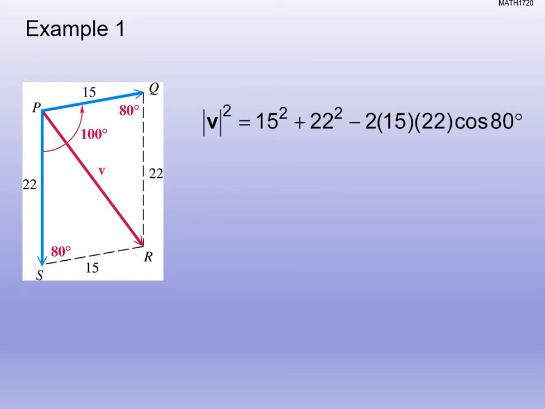The side we need is V, right? The vector magnitude, that's what we're looking for. And then we have 22 and 15, and 80 is between them. So we could literally use either one of the triangles using the law of cosines. It'll work out the same. So we substitute into the law of cosines. So instead of A, B, C, we have our different vectors that we're going to apply. So the magnitude squared is equal to 15 squared plus 22 squared minus 2 times 15 times 22 cosine of 80. Just remember, please make sure your calculator's in degrees mode when we go through these. And you approximately get 594 for that.